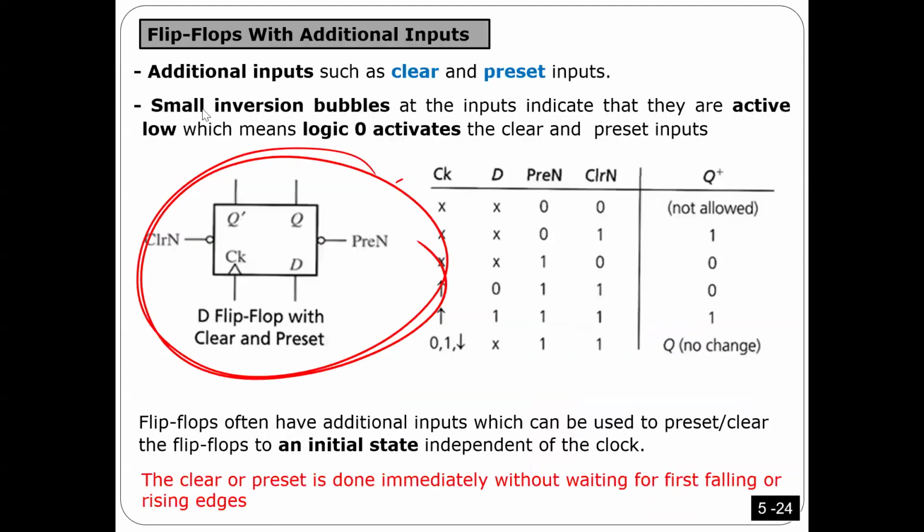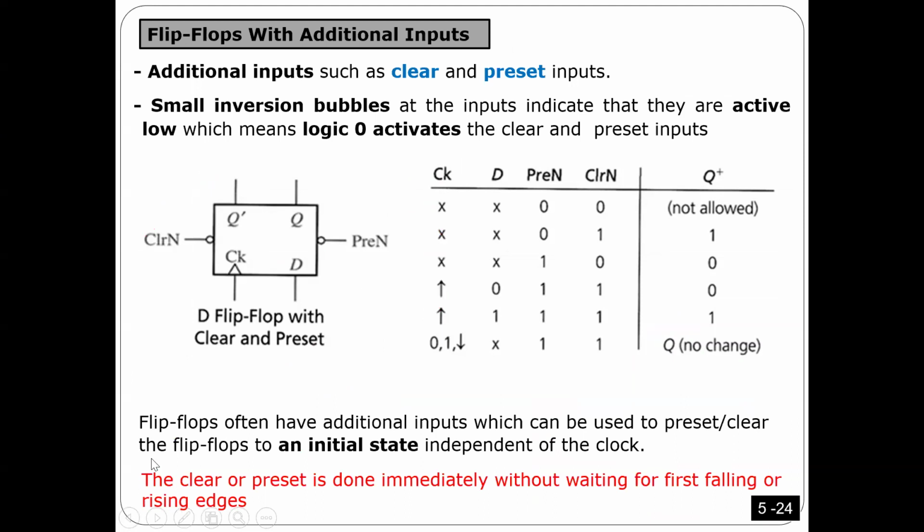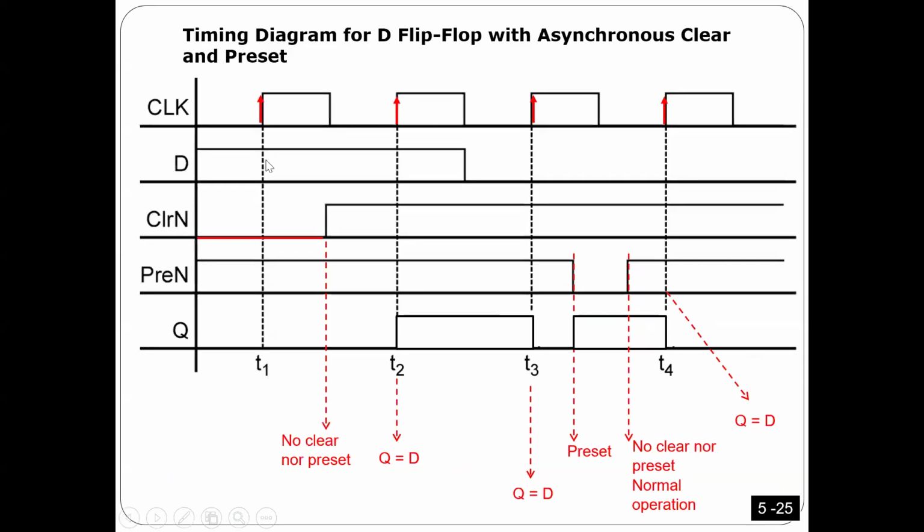So if you look here, guys, we have three types of operation. Either 0 here and 1 here, and this is clear. Or 1 here and 0 here, this is set. This is not the normal operation. Or 1 and 1. If it is 1 and 1, now it's a normal operation. Normal means if D is equal to 1 at the clock, I'm going to store 1. If D is equal to 0 at the clock, you store 0. You got what I'm saying?